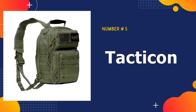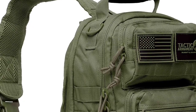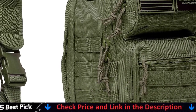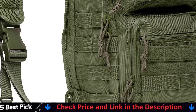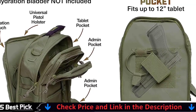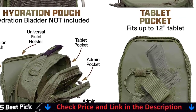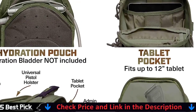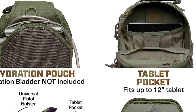Our last pick is the Tacticon Battle Pack Light. This Tacticon fits anyone and anything with a built-in holster. The Tactical Sling Backpack comes with a universal holster to fit any firearm. It features an adjustable and padded comfortable single shoulder strap, a sternum strap, and can be attached to your belt to secure against your body. You can use the small tactical backpack as an EDC Sling Pack, Chest Bag, Hand Bag, Tactical Versapack, or Pouch.